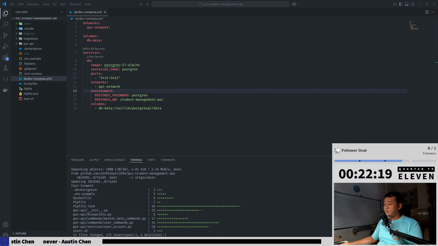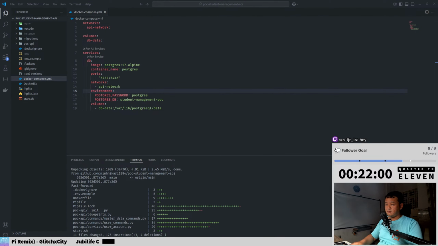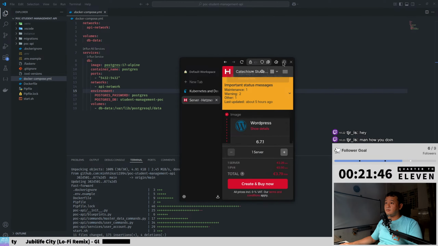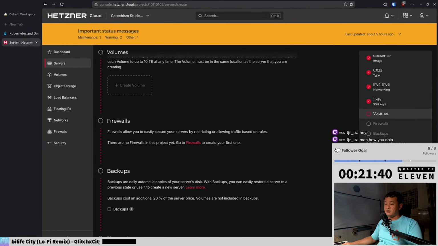Wait for me a bit because I will need to look at my key now. Okay, I added that in. So the thing here is good. Alright, so I have the key.